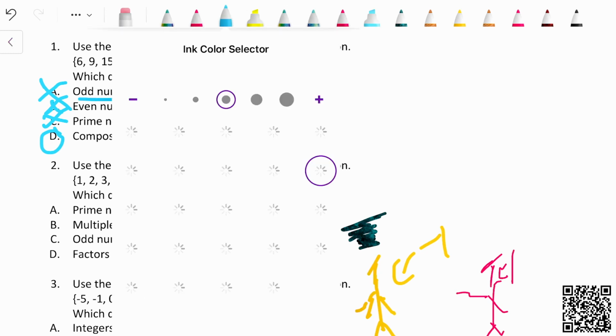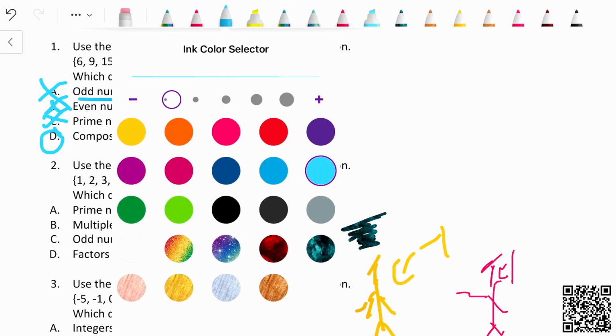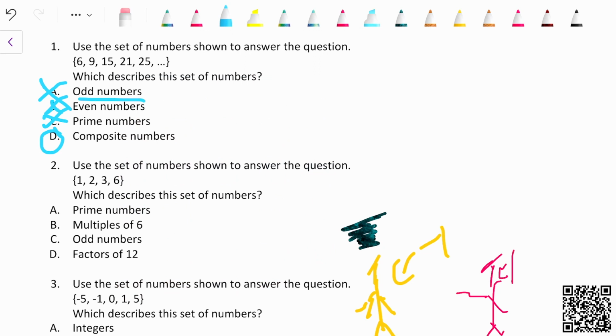And in a test, you probably don't want to go through every single one to make sure it's right. But right now it's technically not a test, so we can check it anyway. So we've got 2 times 3 equals 6. So 6 is check. 3 times 3 equals 9. Check. 3 times 5 equals 15, check. 3 times 7 equals 21, and 5 times 5 equals 25. So they are all composite. Do not do that in the test. You're going to take a lot of time off.